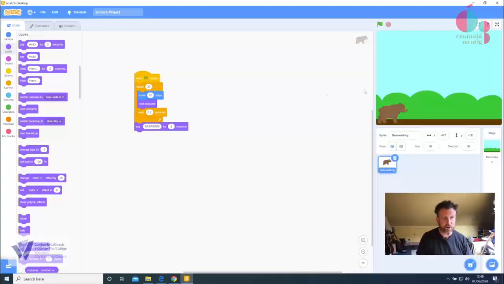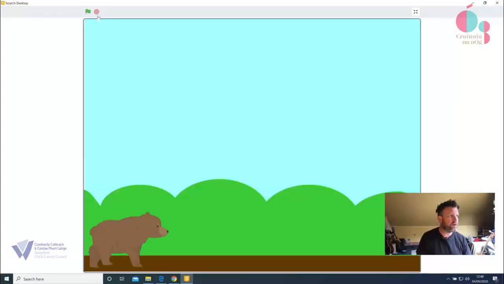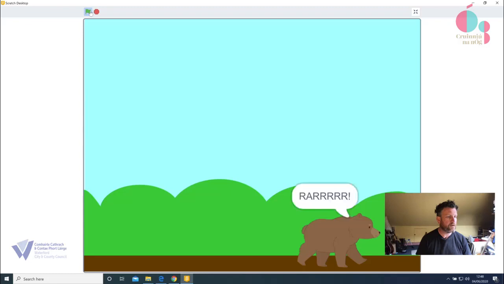So he's going to walk across, then a little speech bubble is going to come up and say rawr for 2 seconds, and then it's going to stop. So let's try that. Easy as.